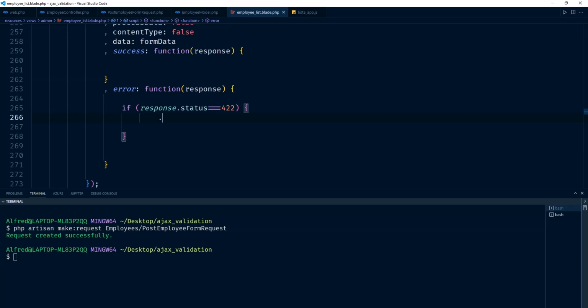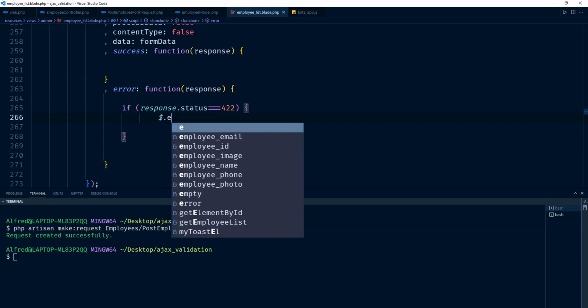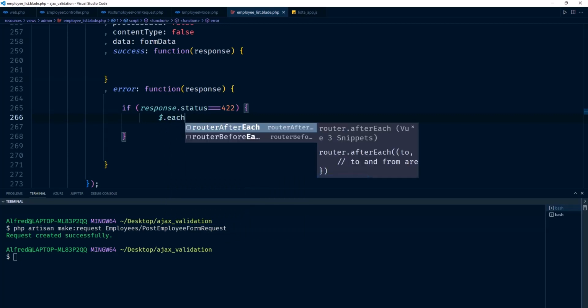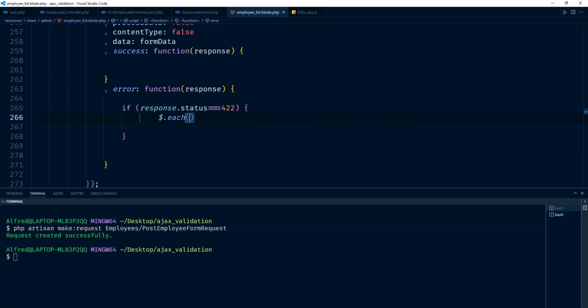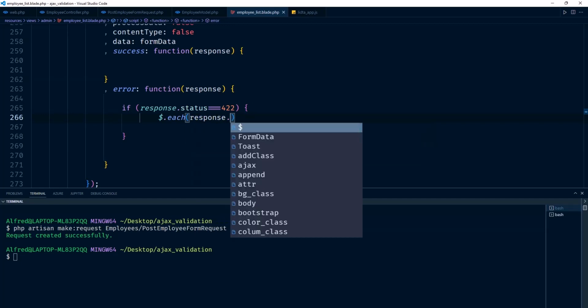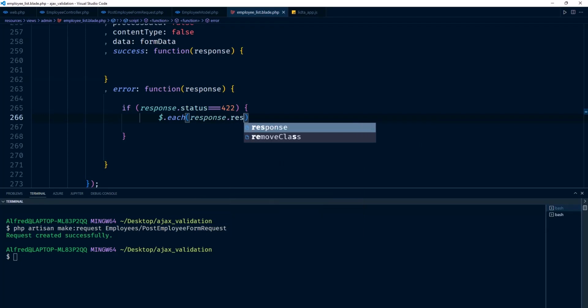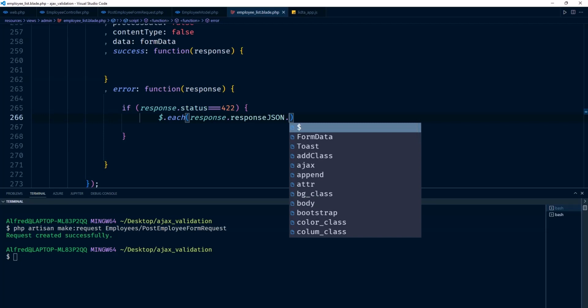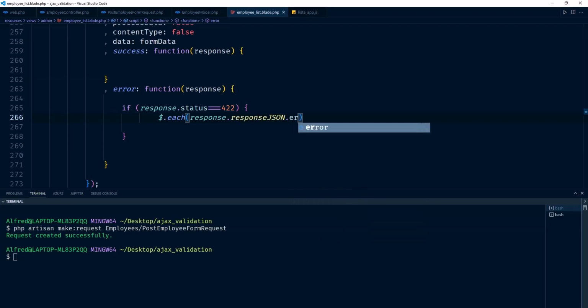So I will say for each of the response JSON that we get, and inside the response JSON we have the errors that we want to see.